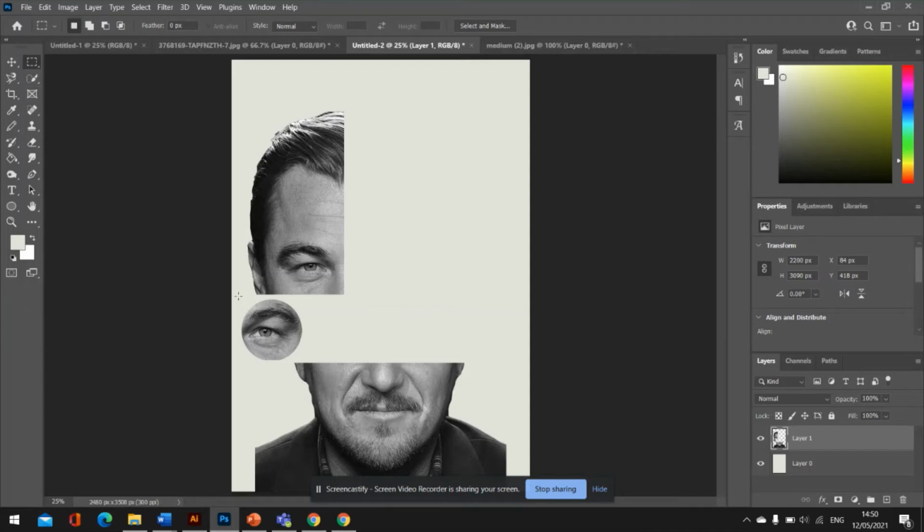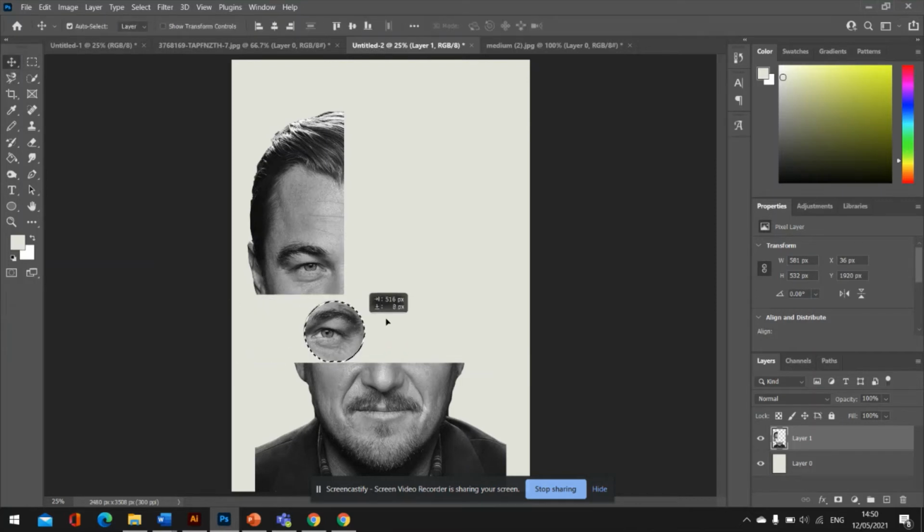I'm going to draw a box around my eye so I can pick it up. Back to the move tool. I'm going to move the eye somewhere that's on level with the other eye, maybe a little bit above to create that kind of obscure look. Select and deselect. So now we've got this deconstructed face shape which we were going for.